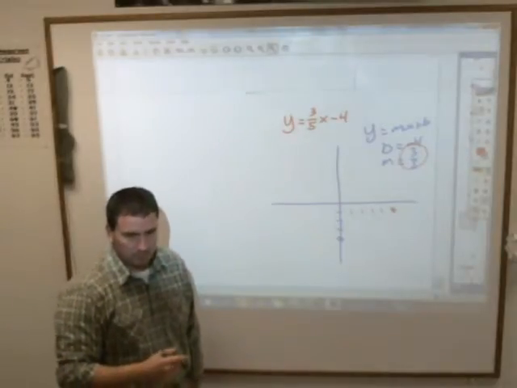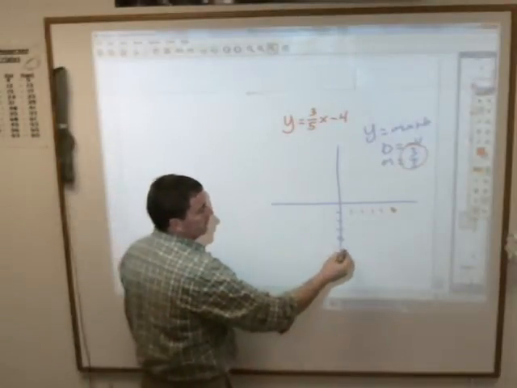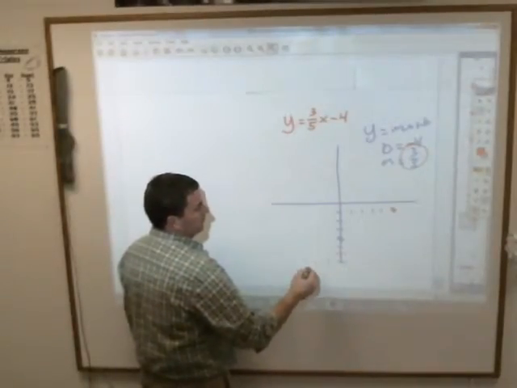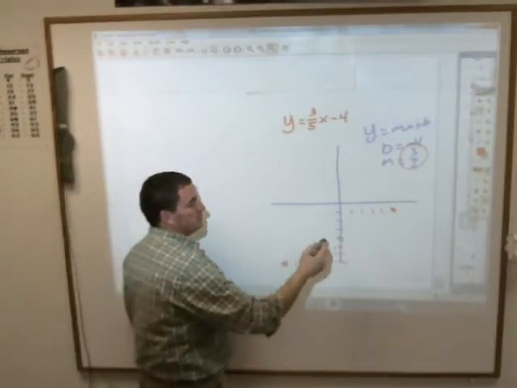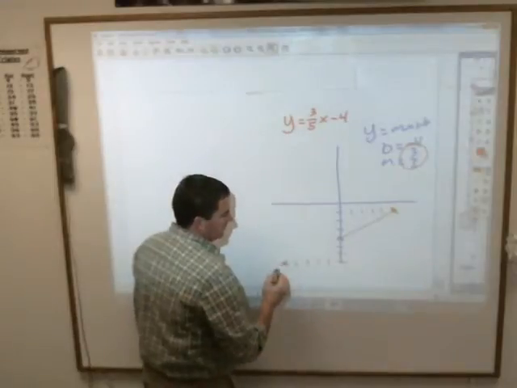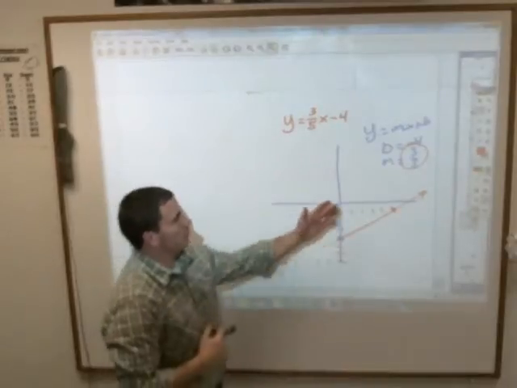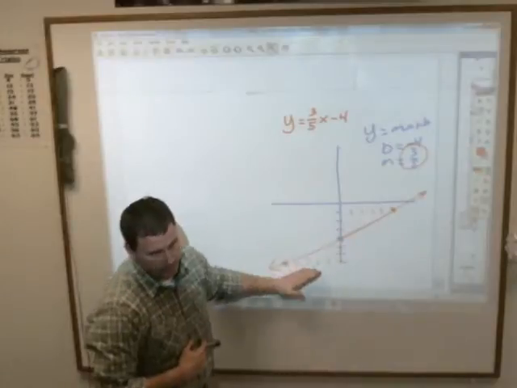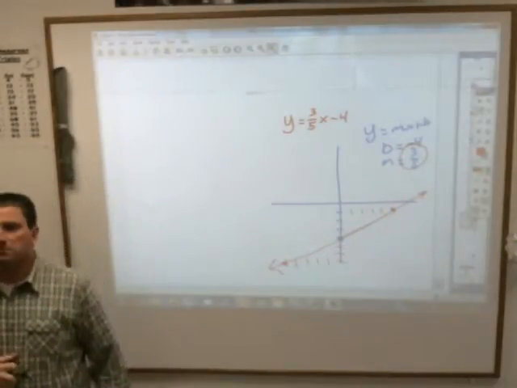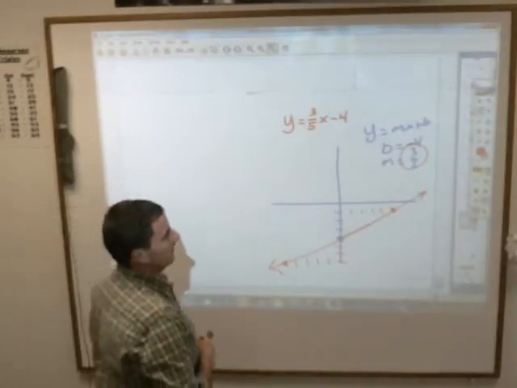By the way, if you run out of room, go on the downside. You can always go down 3 over 5. 1, 2, 3, 1, 2, 3, 4, 5. Either way, you will end up with a line. And like I said, don't just draw this. You need to draw your line through the entire graph because you're graphing all of the answers that would work for this. And that means you go through your entire graph. How many people feel that they have a small handle on the slope-intercept form of linear equations? It's not really hard. It actually makes your life a lot easier.